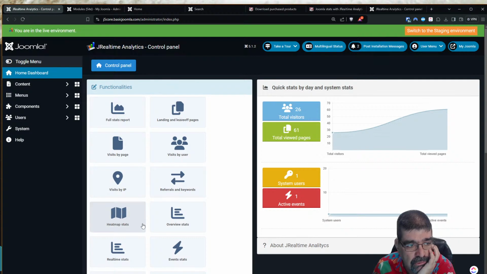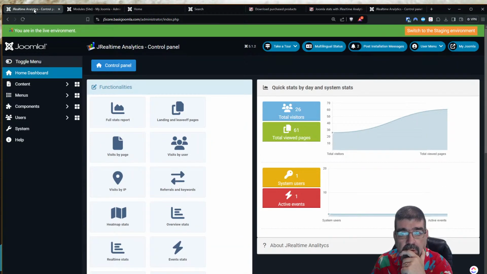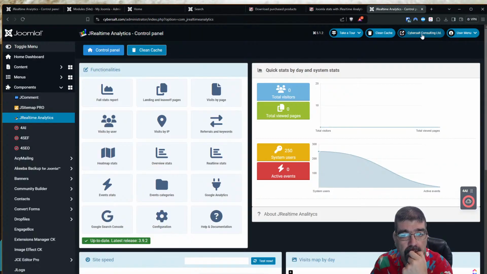Look at that, because this is 2 and 2 down, but in here it made a square. I wonder what's different between those two. It might be the staging environment thing at the top. 1, 2, 3, 4, 5. Oh, maybe the multilingual. Maybe I have more buttons up here. Interesting.